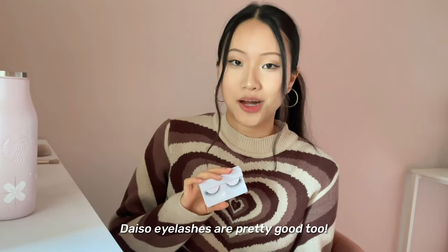Okay guys, I am almost done with my makeup. I still have to add my eyelashes on and I wanted to show you guys the eyelashes that I always use. These ones are from Cydia — these are the dramatic ones. Cydia is very similar to Daiso, which is a dollar shop here in Japan. I add a lot of mascara on top of it and I clump them up using a tweezer.